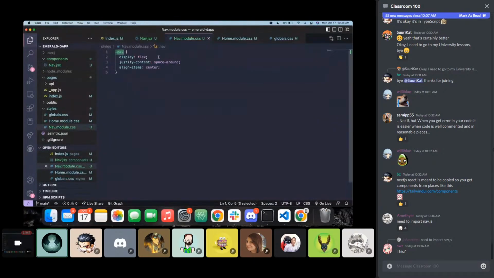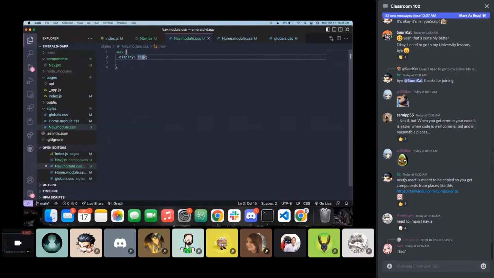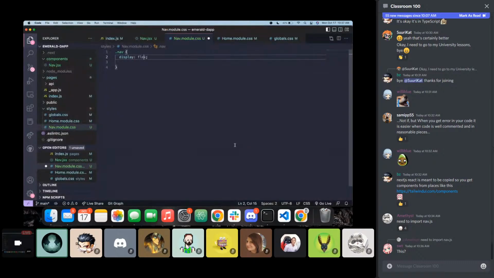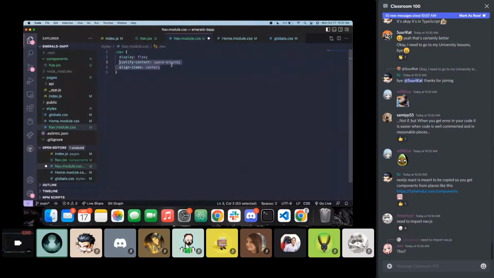So to explain that a little bit, display flex, what display flex will do is it'll display them side by side. If we don't have this, you'll notice that it displays it up and down. Display flex will make it so that they display next to each other. Now, the next part, justify content.